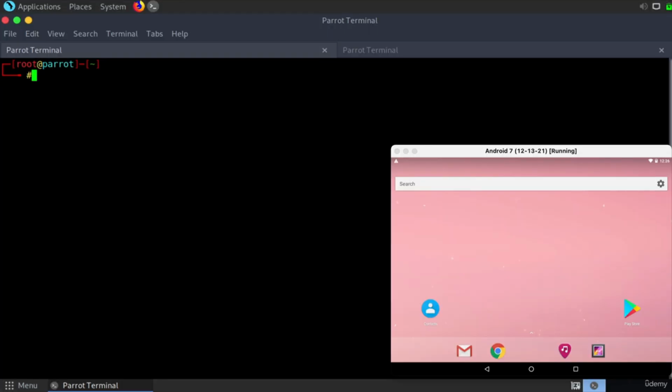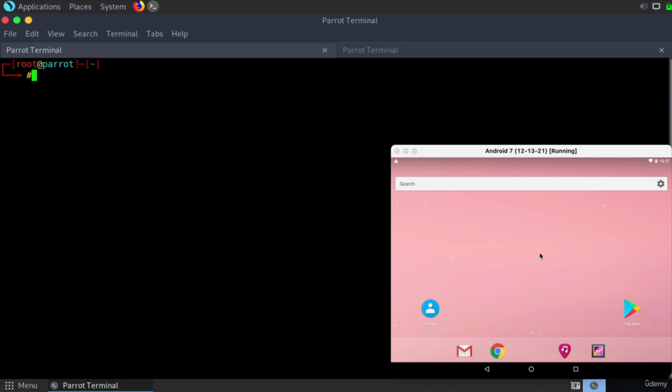Let's take a closer look here at hacking Android OS. We've already mentioned that one of the biggest dangers on our network are devices that have been jailbroken or rooted. In the case of Android, that would be a rooted device. That's where a user has obtained root access in order to bypass certain security mechanisms that have been put in place for their protection. Now, in this case, I have a virtual machine running Android OS.